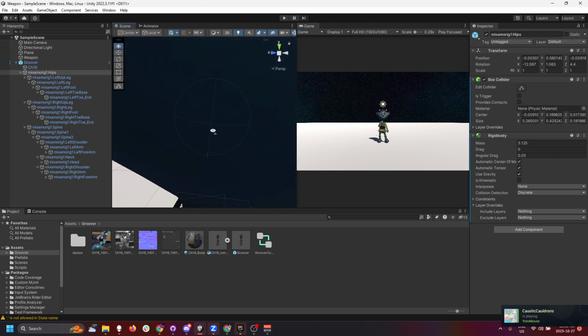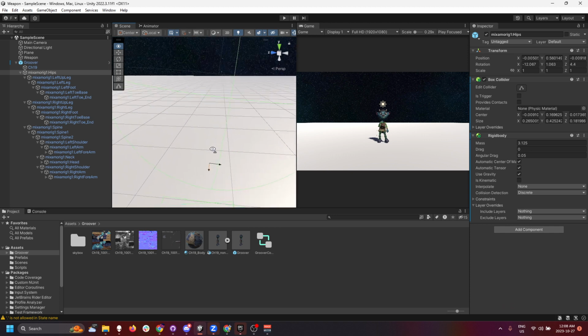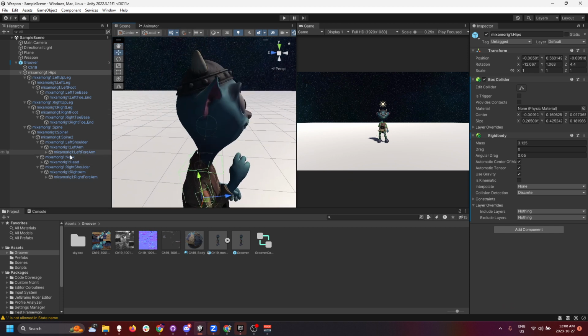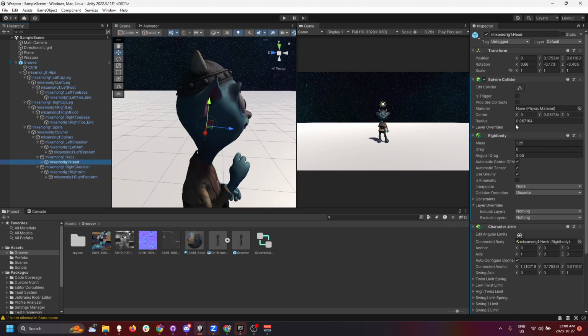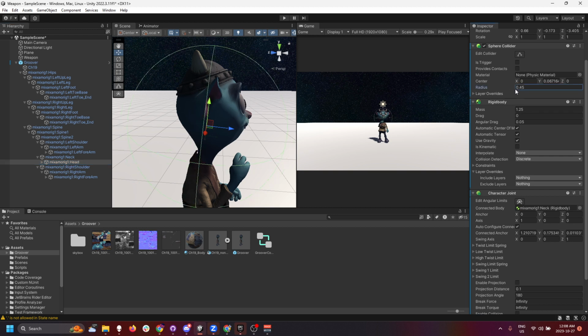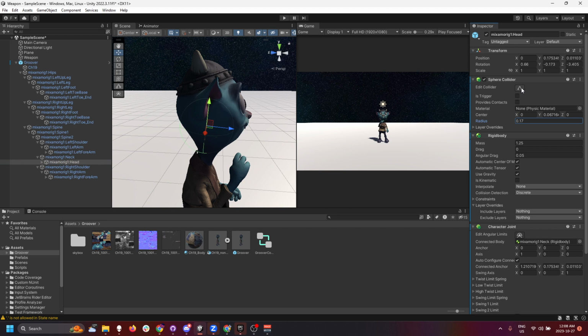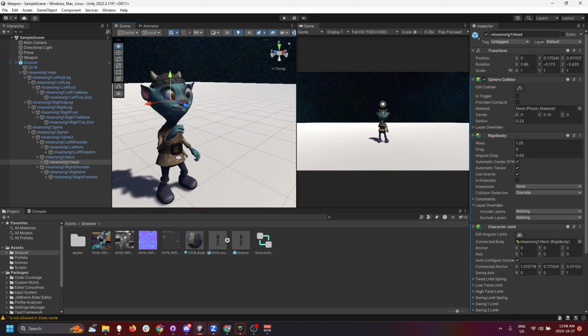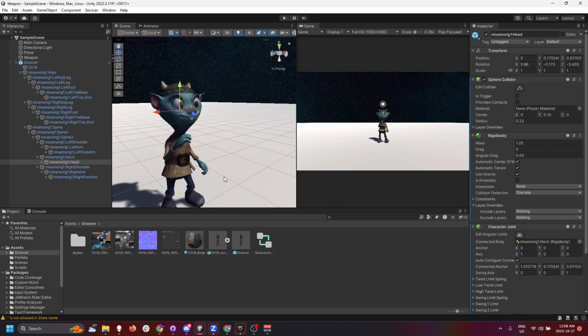You can see that his head is, well, clearly there's nothing in there, and that's the issue. So you can make the radius bigger, and you can move it around, because we want to try to get accurate hitboxes here. And there we go. And this is going to be super important for literally everything that we're about to do.